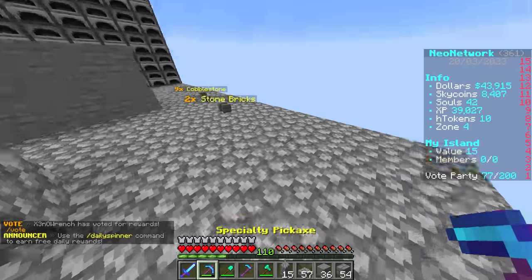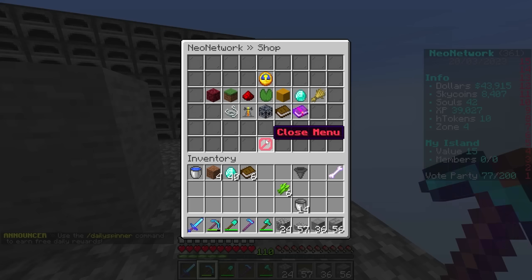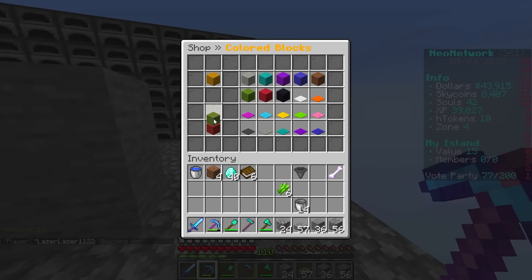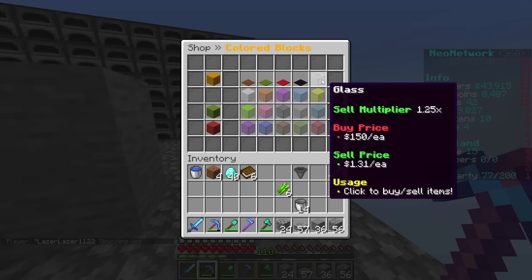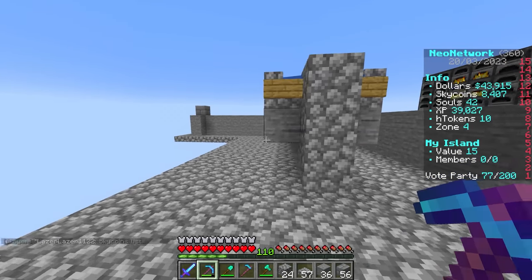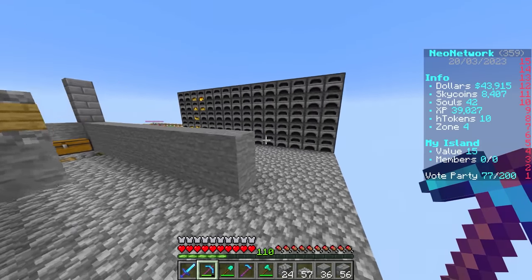We're going to build it out of just glass, but I need to see how much glass costs. So it's in colored blocks for some reason, I guess because the other colors of glass are in here. So it's only 150 a piece, actually. So we can afford that for sure. Maybe we could do glass paths in here or something. That'd be kind of nice.